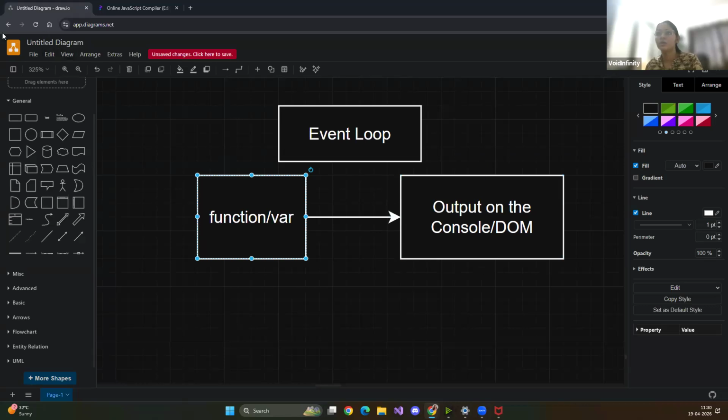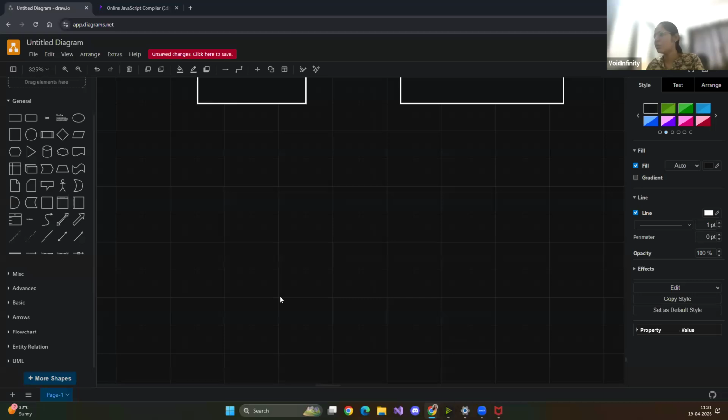DOM means the web page, the window that is visible to you whenever we are running any HTML page or whenever any website is getting run, then DOM is visible to all of us. So, event loop is something that how the function is handled by the JavaScript engine, how the variables are handled in the JavaScript engine, and in what way they are going to execute.